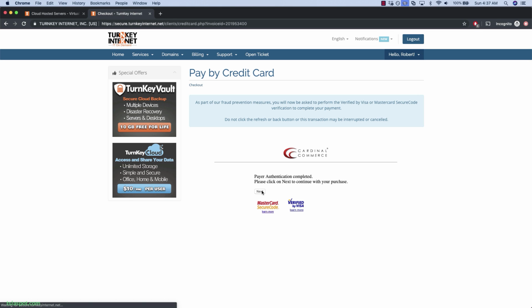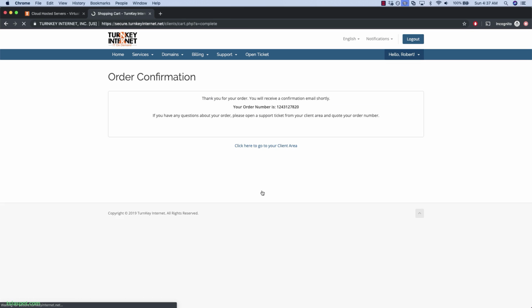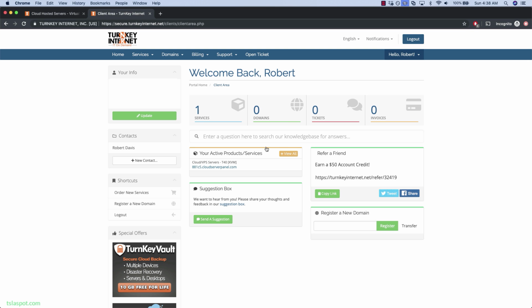All right, so once your transaction is complete, you're going to see a message to go to your client area. So go ahead and click that link there in blue. And this is going to direct you right to all the products that you currently have running within this service. So as you can see, I currently have one active product, the T40 Cloud VPS.